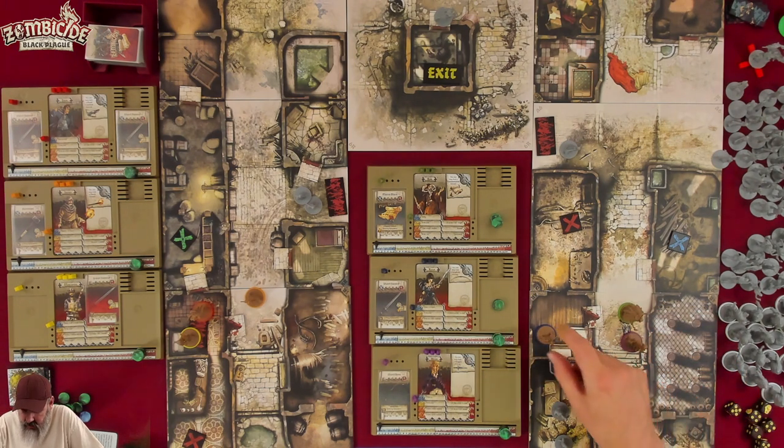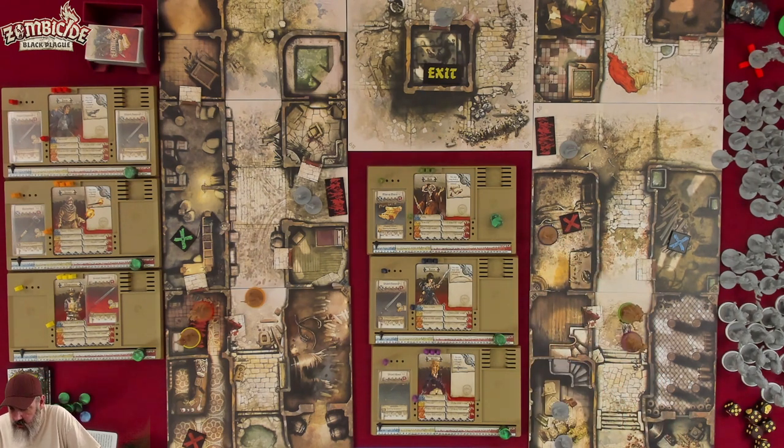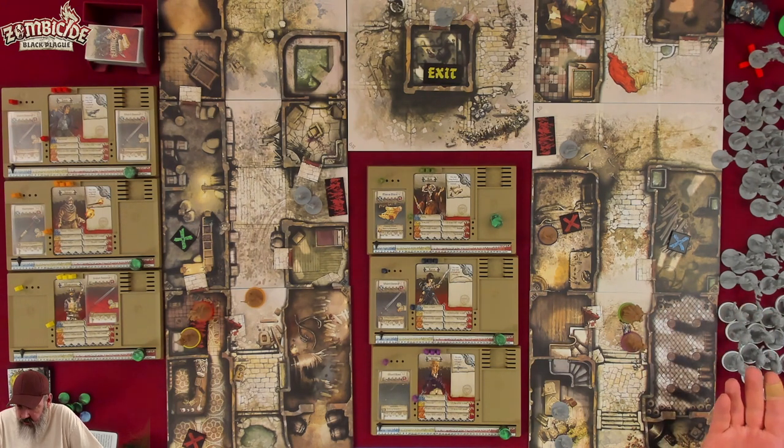So now, let's have her use her last action to just move up a room. I mean, the goal of this is to do the things with the things, right? So we may as well do that. We have to get 5. We have 0. That leaves us with Bob.